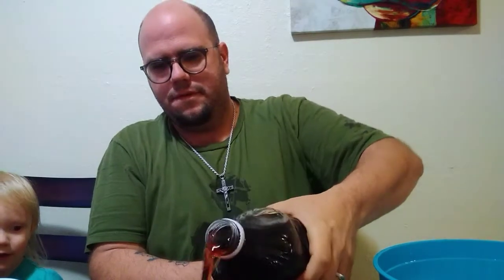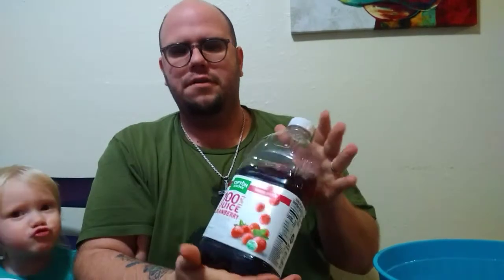So this is two quarts. I'm going to pour off two cups to make a quart and a half. For every quart, it's one cup of sugar. With this being cranberry juice, I'm going to do it a little different — instead of a cup and a half of sugar, I did two cups, because cranberry juice is kind of tart and I'm trying to see if I can make it sweeter. The bottle is sterilized inside because it was never opened, so I'll set that aside. I poured two cups off, as you can see.